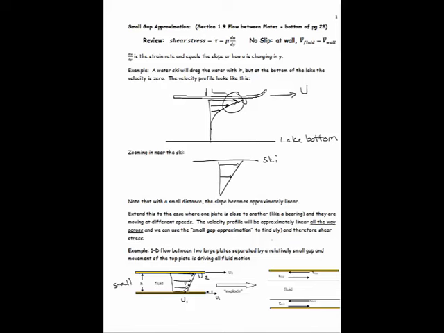Just to look at shear stress a little closer, again, in this case our top plate is moving to the right. From the perspective of the plate itself, that means it's like friction. The water is going to pull back on that plate. If you're thinking, on the other hand, of the perspective of the fluid, the plate is pulling on the fluid in the same direction as the velocity. Usually we're going to look at the perspective of the plate because we want to figure out what kind of force we need on that plate in order to move it.